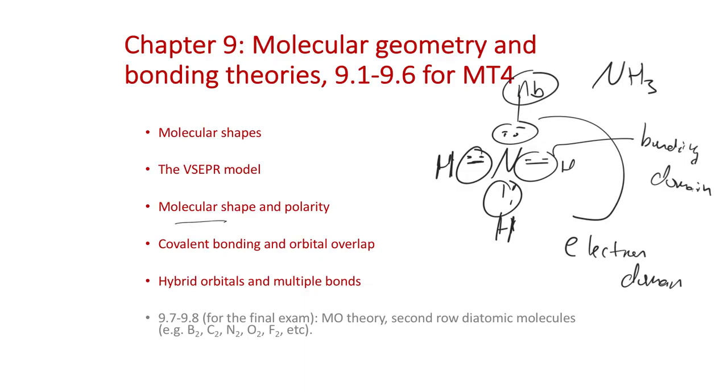We'll also talk about molecular shape and polarity. I brought up in Chapter 8 that some molecules exist with polar bonds, yet somehow become non-polar molecules, so we need to figure out what that's all about. We'll talk about covalent bonding and some orbital overlap theories to get into hybrid orbitals, to try to understand multiple bonding in molecules and a picture of what those bonds look like. Then after midterm 2, in terms of coverage on exams, we'll look at some MO theory, molecular orbital theory, for second row diatomic molecules to try to understand the bonding in these molecules. We'll look at that in terms of coverage for the exam following midterm 4 on to the final exam.